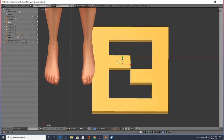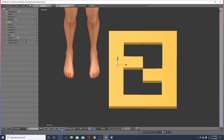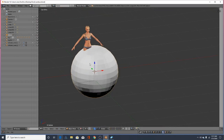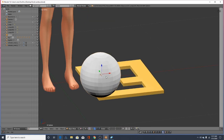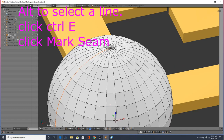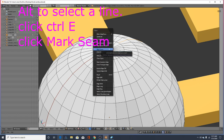Press S to scale up. Then go to add mesh. Go to UV sphere here. Press S to scale down. Press Tab to go into edit mode. Click on Alt to select the lines. Mark seam. Make sure you're in game logic. Mark seam, press Alt, Control E, mark seam.